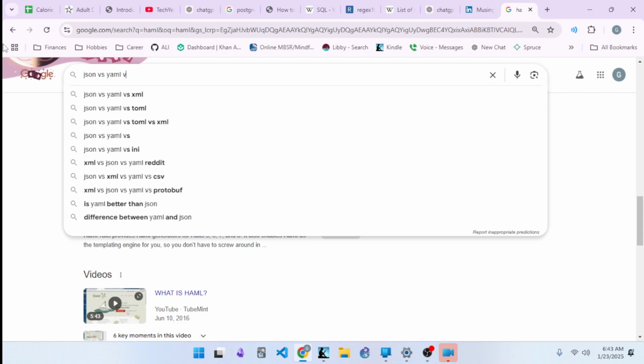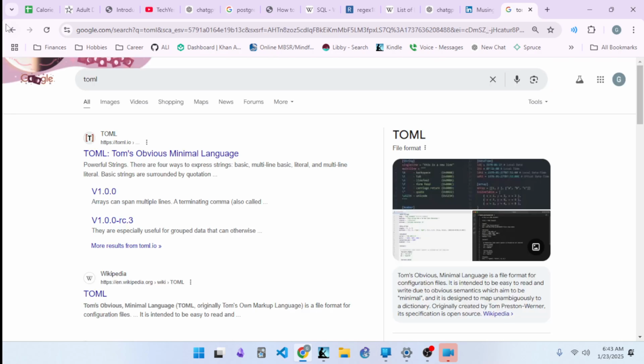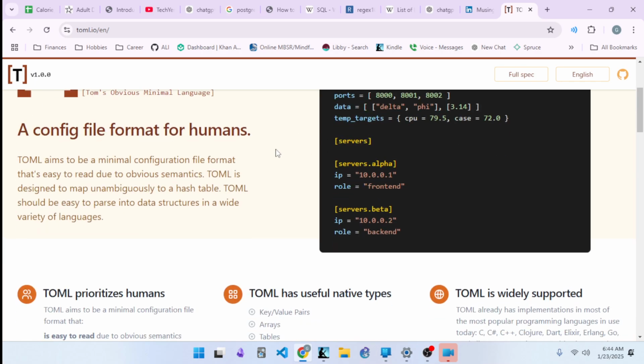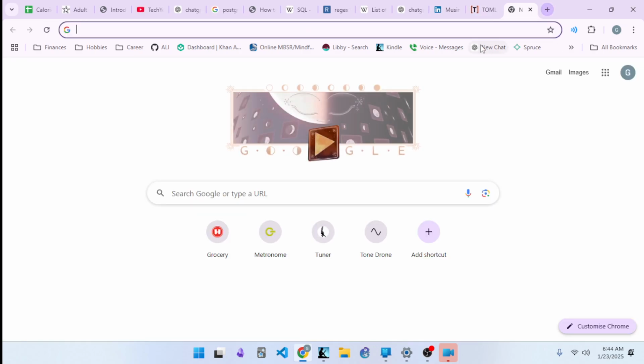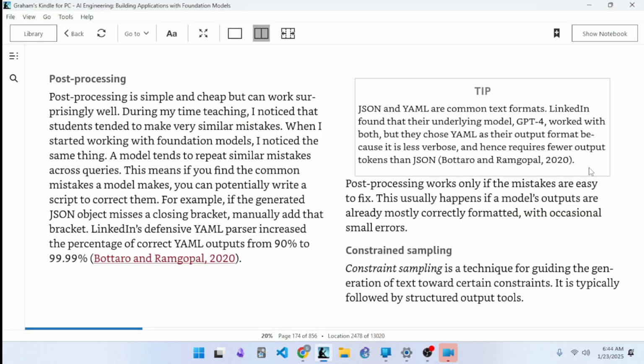Is it TOML? Is that what I'm thinking of? Yeah, this one uses even fewer tokens. It'd be great if we could ask the AI about it, but it appears to be down right now. All right, so moving on.